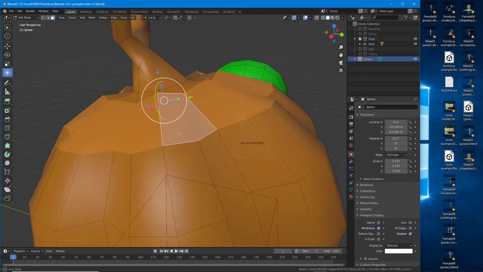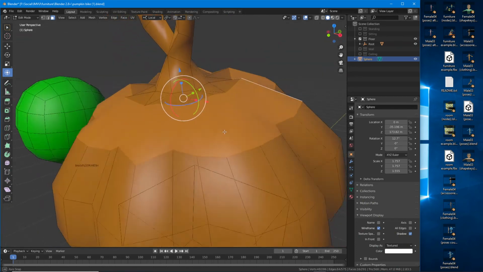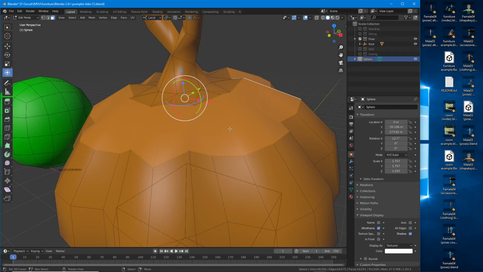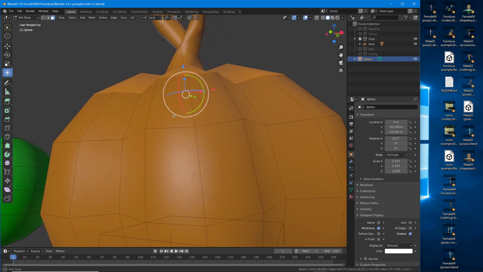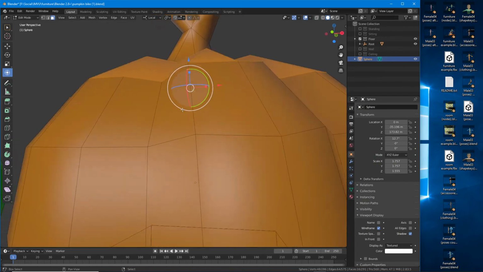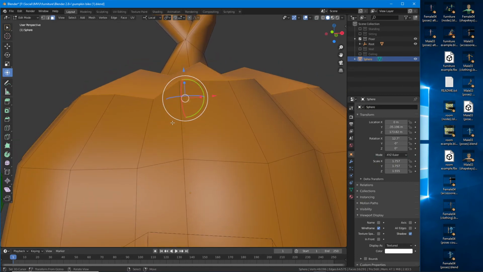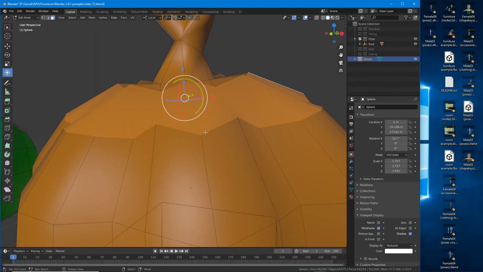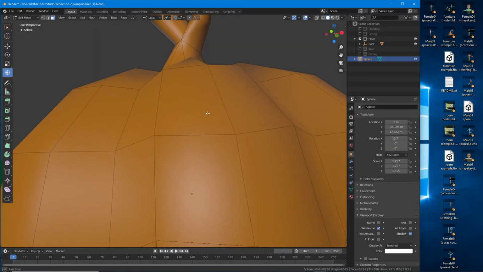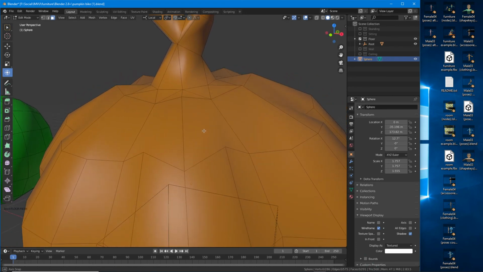Because what we've created here is an n-gon, or a series of n-gons. So that's surfaces with more than one face.